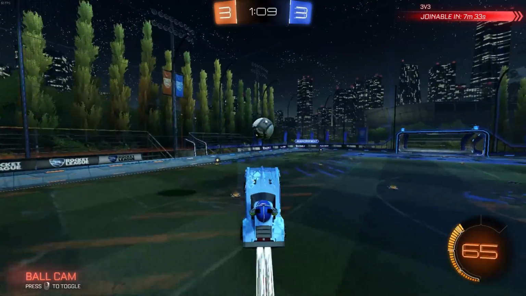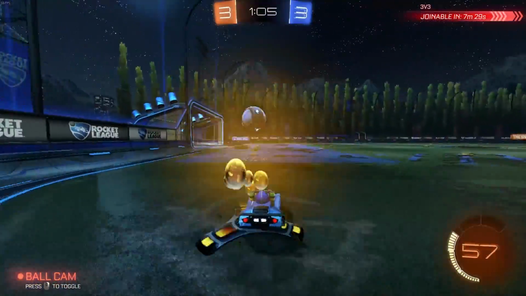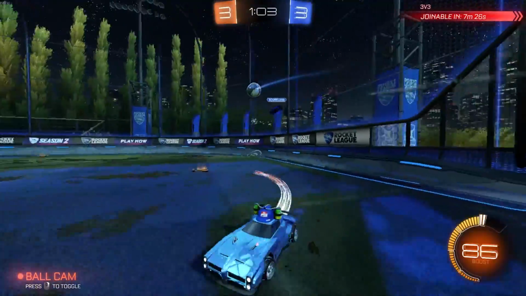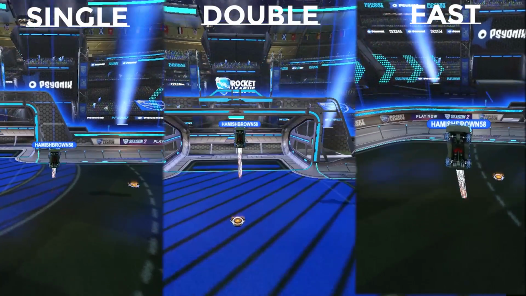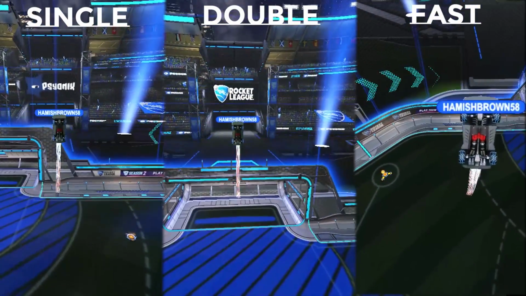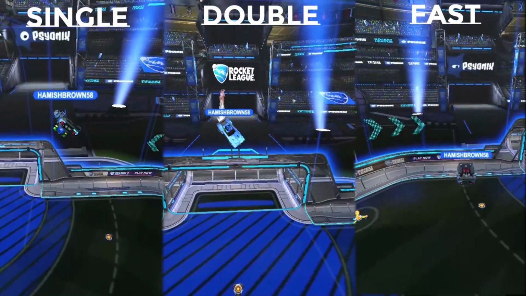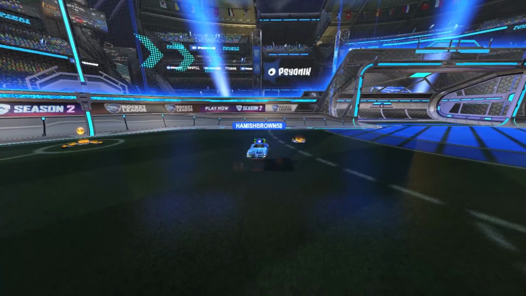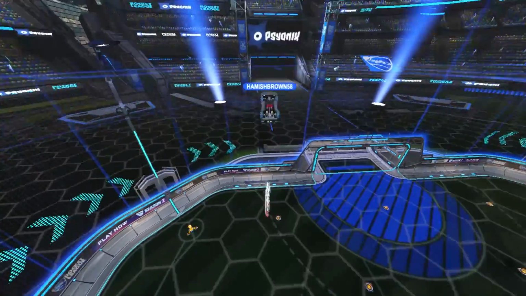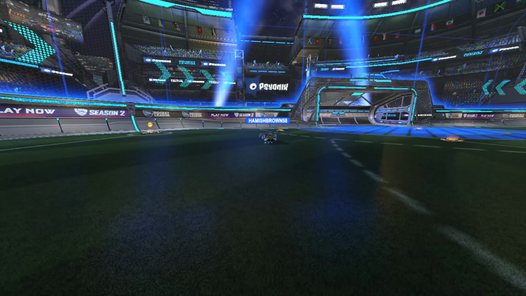So for mechanic 4, we're going to be talking about fast aerials. You must learn these if you want to get to higher ranks, because if you do not, you're going to get beaten to the ball every time. So the clip you're seeing on screen now is a comparison of a single jump aerial, a double jump aerial, and a fast aerial. To do a fast aerial, all you have to do is jump, pull back on the stick or hold S on the keyboard, and then jump again, all whilst boosting. Make sure you're not pulling back and jumping at the same time, otherwise you'll do a backflip. But don't worry, we've all done them.